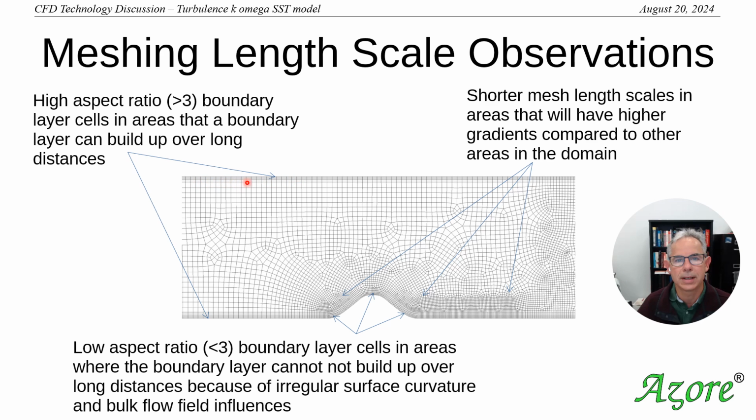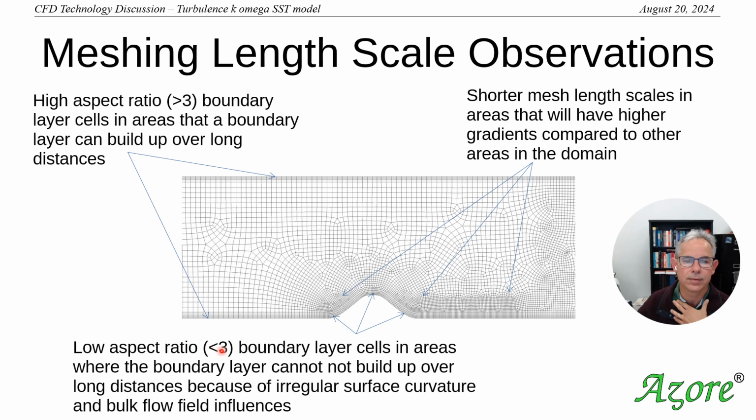It's kind of developing as it goes along here. And so a high aspect ratio cell makes sense because the flow is really kind of one-dimensional here and here. But you'll notice that right down in this area, the aspect ratio of the boundary layer cells become very squarish. And that's because the variation of the boundary is changing, as well as the flow structures in this area, as the kind of one-dimensional flow is distorting and becoming two-dimensional flow.